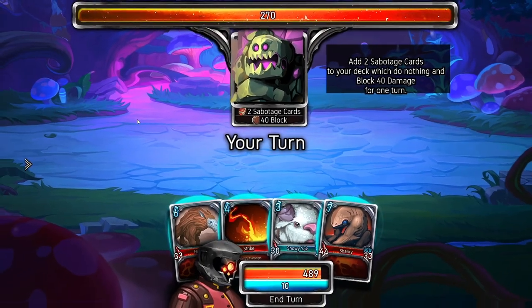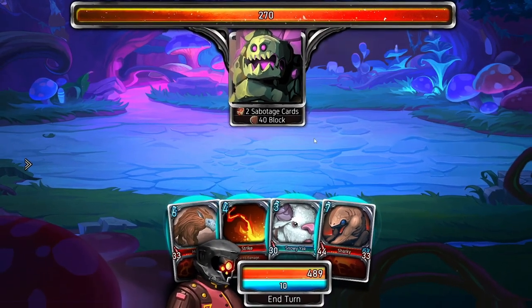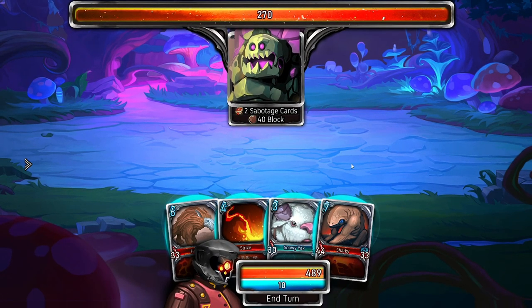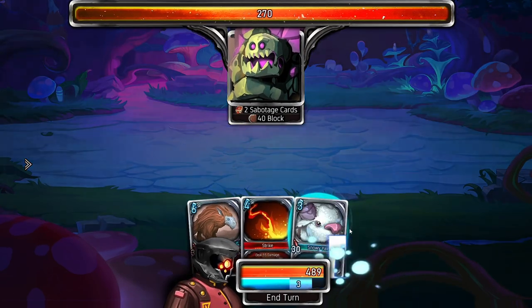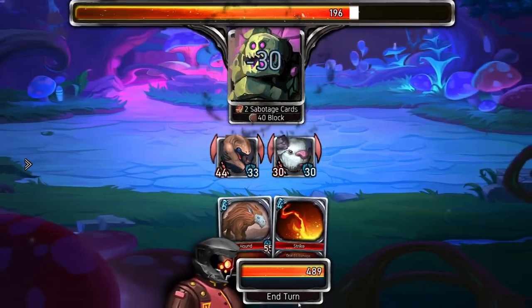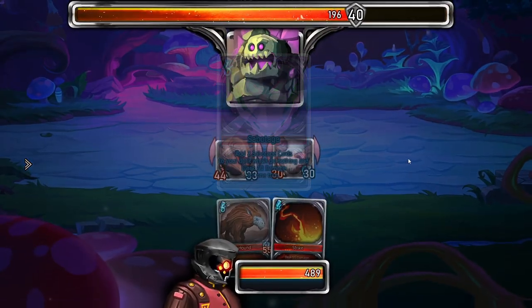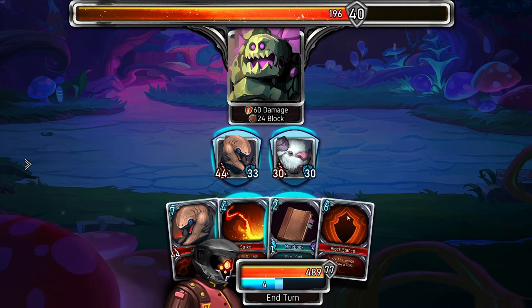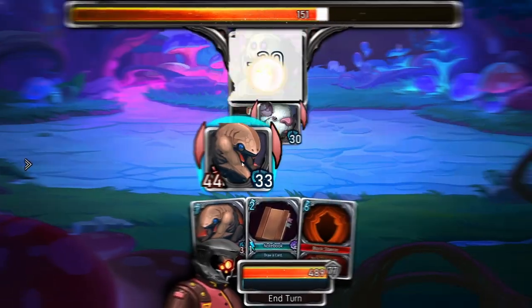Crystal Golem. Okay. 2 sabotage cards. See? Look at this. The snowy yak. Now we can play Sharky and Snowy Yak, and attack both. It's so satisfying to click on the attacks of the summons. We can actually block, attack, and attack twice here.